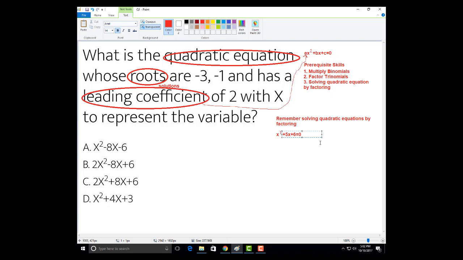But if you had a quadratic equation such as x squared plus 5x plus 6 equals 0, you might remember that you could solve that. If somebody asked you to solve that, you could figure out what x is equal to. The way to do that would be first to factor this trinomial, 3 terms, as a trinomial. And this would factor as the quantity x plus 2 times the quantity x plus 3 equals 0, because the two numbers that multiply to make 6 and add to make 5 are 2 and 3. Then you would set each one of these two factors, so these are two things multiplying, two factors, equal to 0.